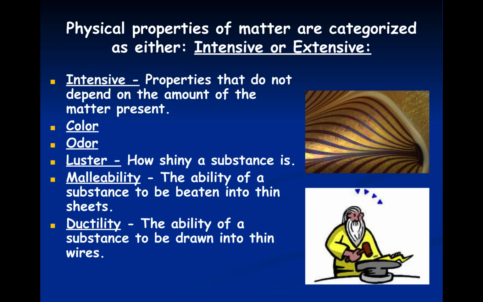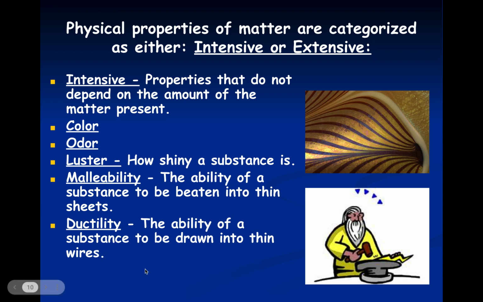These are all examples of physical properties because you can observe them without changing what the thing you're looking at is. Here's some fancier ones that we're going to be familiar with, especially when we move on to the periodic table. We've already said color and odor, but here's some new vocab for you. Luster. Luster is how shiny a substance is, and you can see it by looking at it. Certain metals have high luster, some don't. Malleability. Malleable means that you can take the substance and beat it into thin sheets, make it flat. And some things aren't malleable, but the point is you can hit the object, and whether it breaks into 2 or 3 or just turns into a sheet, it's still the same substance, so it's a physical property.